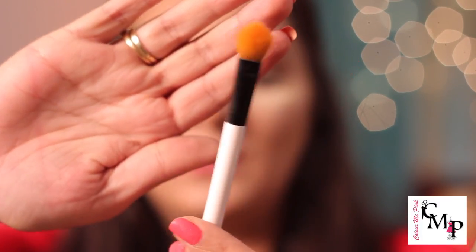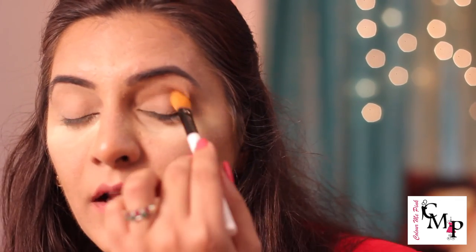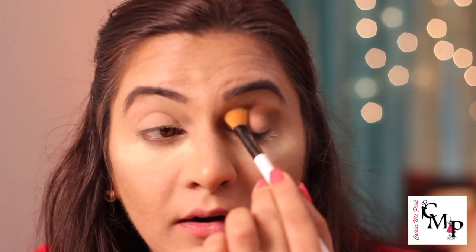This is my favorite brush for blending — it's from Colorbar — and if you want to really learn blending, you must own one brush like this because it blends like a dream. I'll just take it over where I placed my color. I pick up some color, tap off the excess, open my eye, find my crease, and take the color there. You can see that line forming with the brown. This is a very blown-out smoky look, so you have to blend a lot — blend, blend, blend. That's the only trick to any smoky eye.